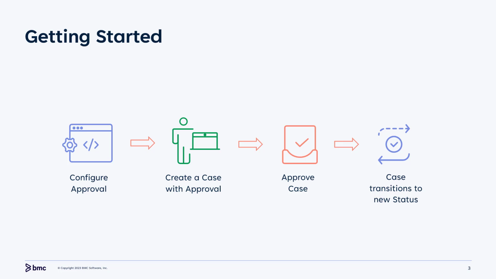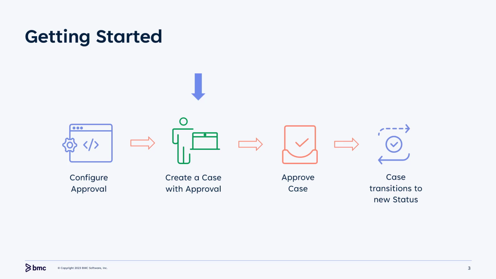So what is an approval? An approval is an end-to-end process that starts when a case is sent for approval and ends with an approval outcome. When working with cases in business workflows, there can be times when certain cases might need approvals from, let's say, a manager. This is before the agents can proceed with the cases. And these approvals can be required at different stages of the case lifecycle. For this, we need to configure an approval by defining an expression to evaluate if the approval should be triggered, a status that will trigger the approval process, and the status that the case will move to based on the approval result.